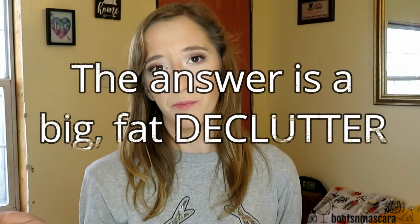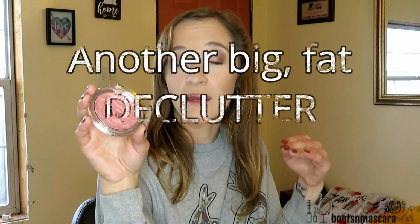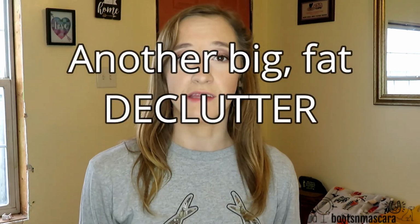So I will put across the screen if I'm going to keep this highlighter or not. Same thing for this Milani blush. I guess I kind of like it. I don't know if I'm going to keep it though. I'm going to decide after I edit this back and I will put it across the screen if I'm going to keep it or not. Alright, that was my eventful get ready with me.